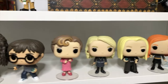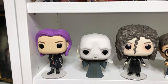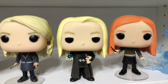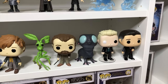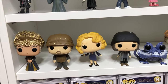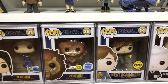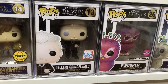Now we go to a little shelf just for Order of the Phoenix. You can see Harry with the Prophecy, Nymphadora Tonks, Voldemort, Bellatrix, Luna, and Lucius with the Prophecy — I think he was an FYE exclusive here in the United States. And we have made it to Fantastic Beasts! I have my other Fantastic Beasts section here: Newt, Tina, Queenie, Jacob, Seraphina, Picquery, Nagini which was a convention exclusive, another Newt that glows in the dark, Newt as a chase because he's holding his book, Gellert Grindelwald, the Hooper exclusive from Cole's, and the Augurey.